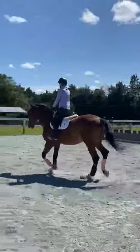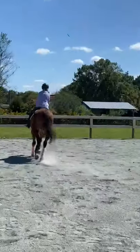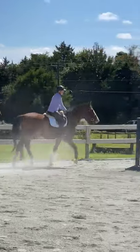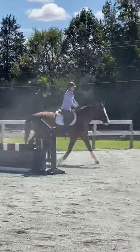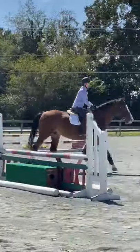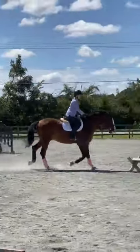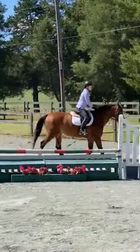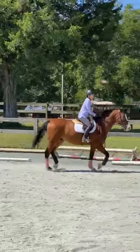As you see her change her diagonal, she changes direction to the right. Now the outside pink wrapped leg is reaching with the other inside hind pink wrapped leg, and she's continuing to rise as the outside foot by the fence goes forward in line with the inside hind leg.